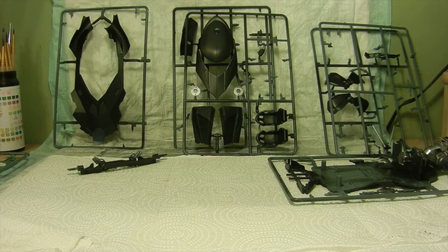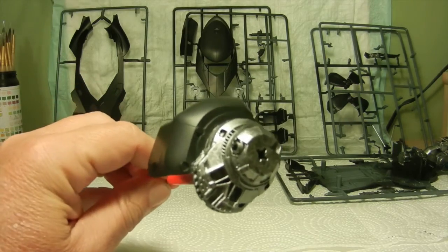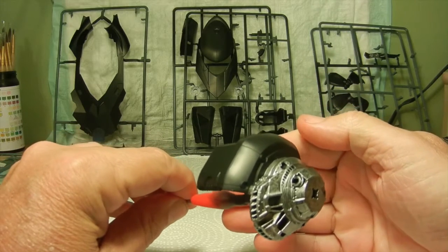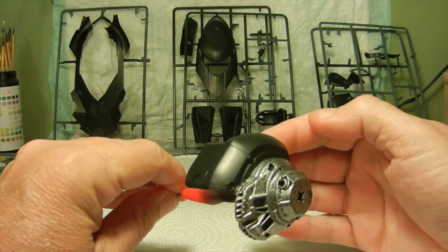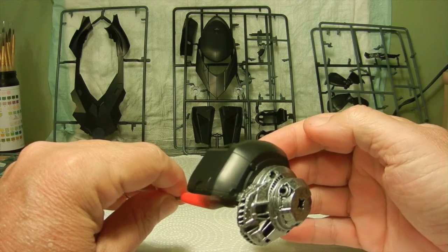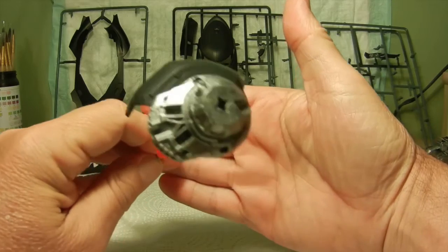Alright, and we also have some other detail work that I've been working on. I'll see if I can get the part names correctly as I explain them to you. Here we have the drive housing assembly along with the left inner rear fender, and I'll show that to you right here. The same principle, all hand brushed with the gunmetal gray over the top of the black base coat. So there you see that.